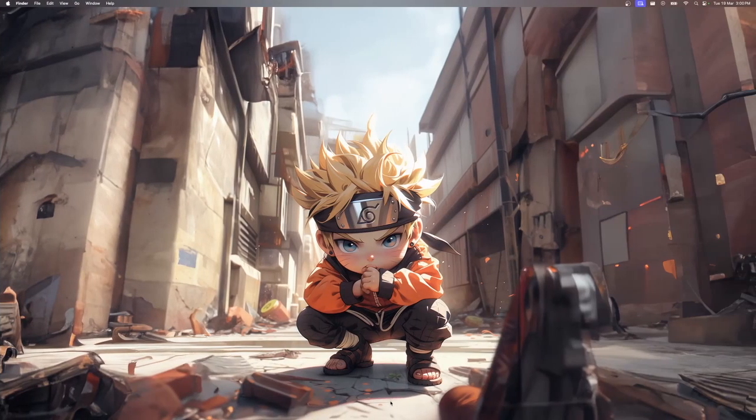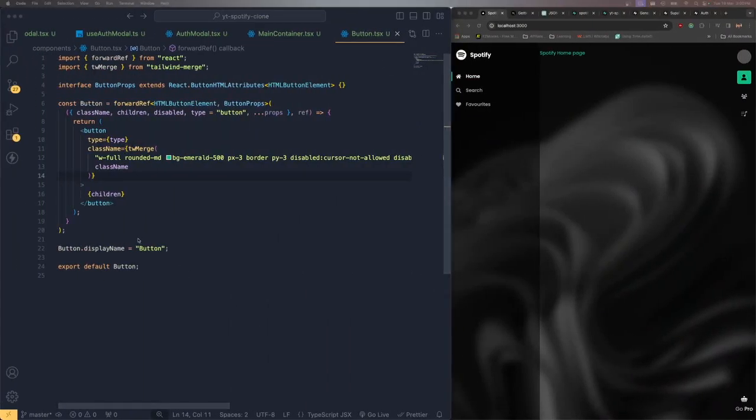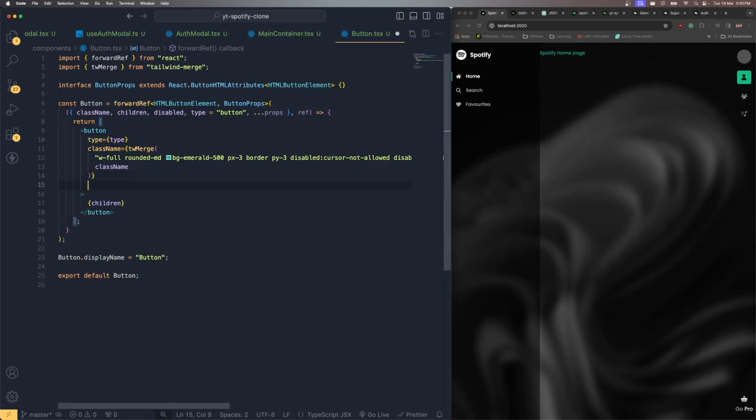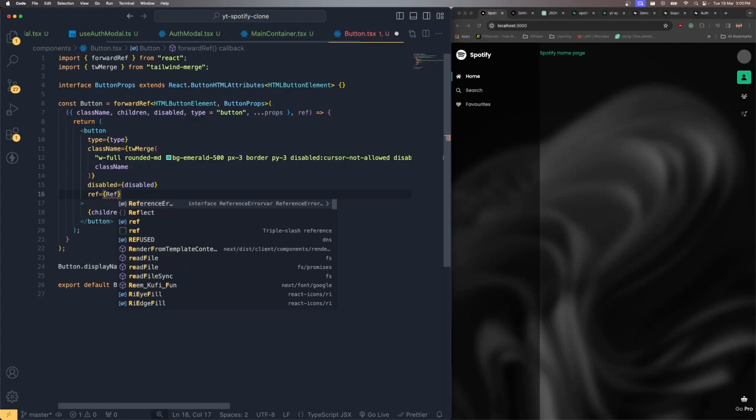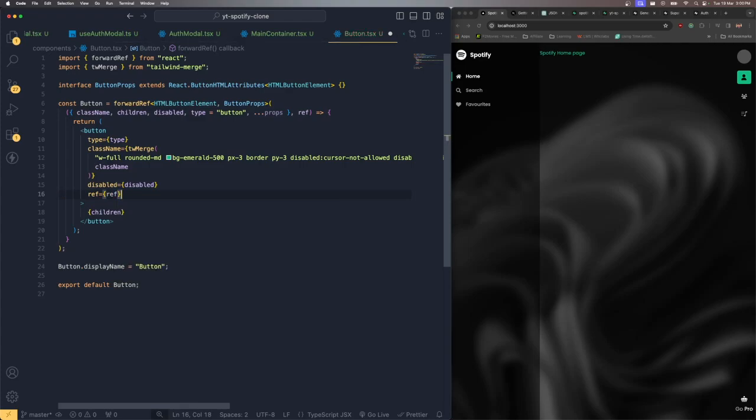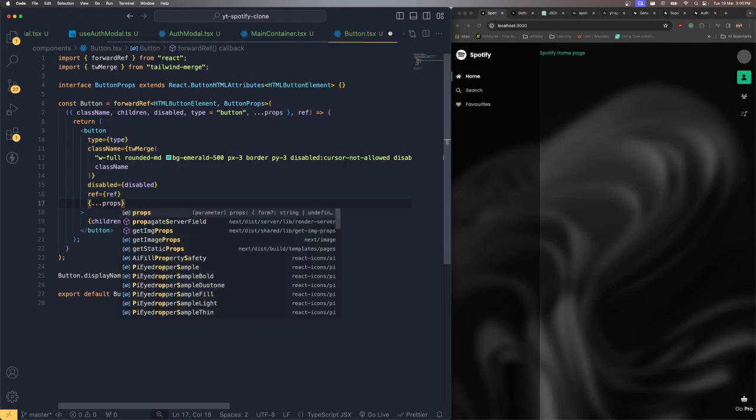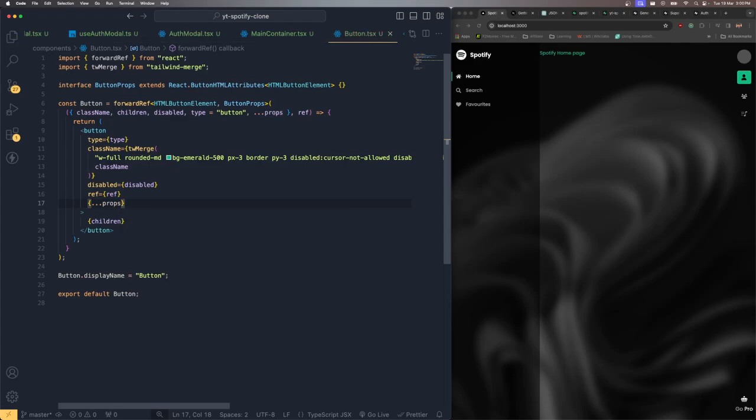So right after here, now what I have to do is I get the type of the button, then I render the class types and everything. Then right after here, I need to use the disable, because I missed the disable property. So then I need to make this as a disabled also. Then I need to pass the reference. Because we created the ref, we have to pass that reference. Then we need to render all the remaining props. Then only the on click event will work properly. So make sure those changes and you refresh it.